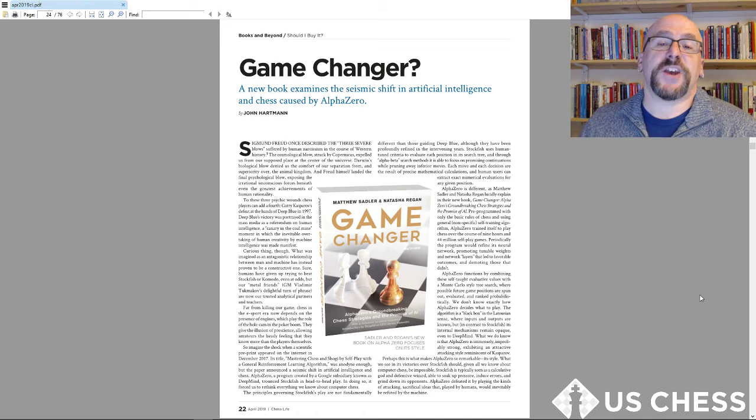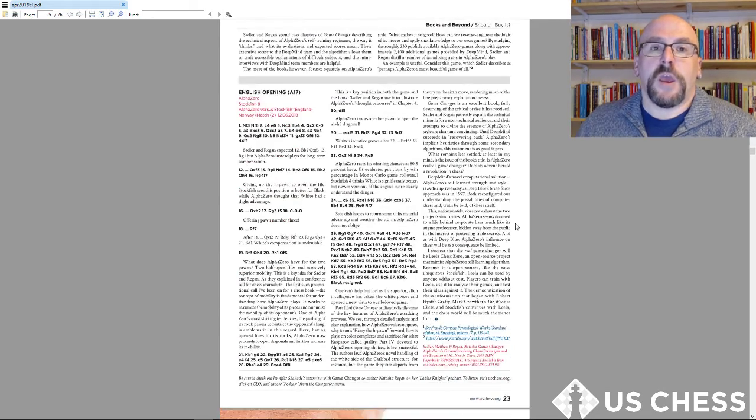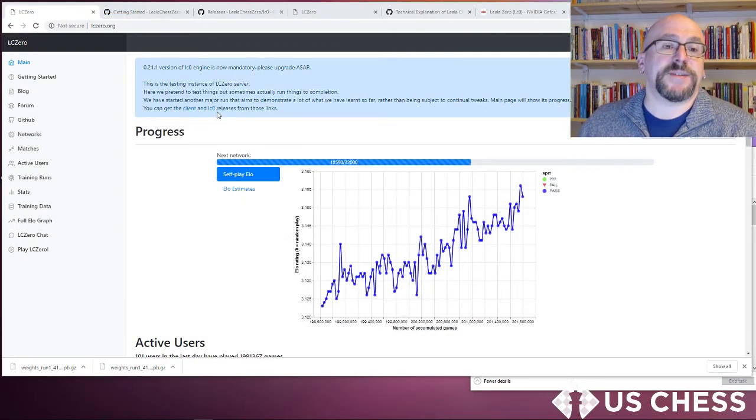But from the perspective of a chess fan, and as someone who is very interested in computer chess, it's a bit of a disappointment. Luckily, there is an open source project, Leela Chess, which I talk about at the end of the review, that is based on the principles and even the pseudocode behind AlphaZero. So Leela Chess, for all intents and purposes, is as close as we're going to get to AlphaZero without having AlphaZero itself. And that's part of what makes it so interesting.